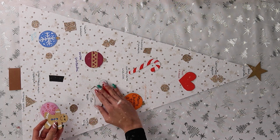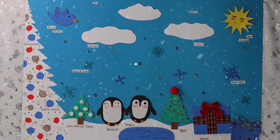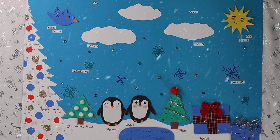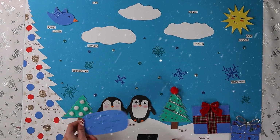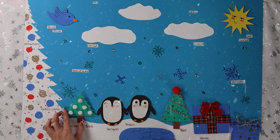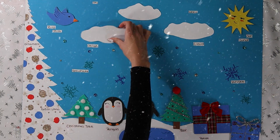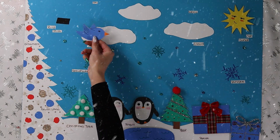You guys can also make really cute scenes like this, and I do prefer this just because you can make so many characters. You can make so many cute things. I made 2 little penguins, a bird, and again, you guys can just print something online if you don't want to make these from scratch, so it'll make it easier on you. And yeah, it's so cute.